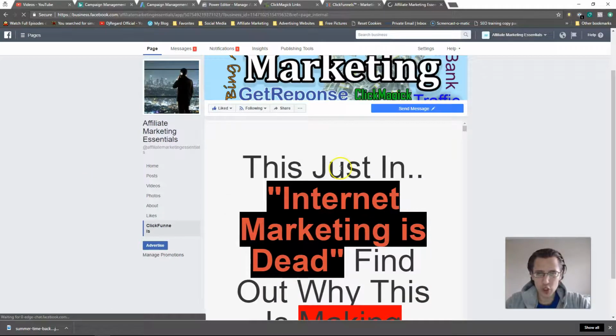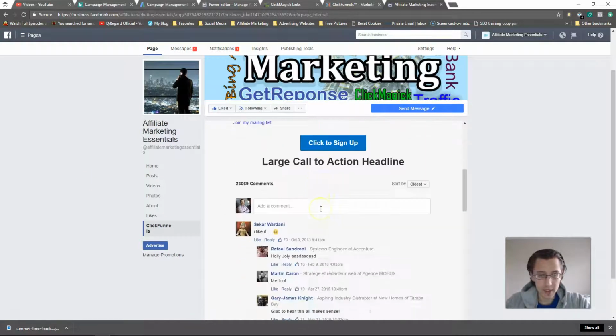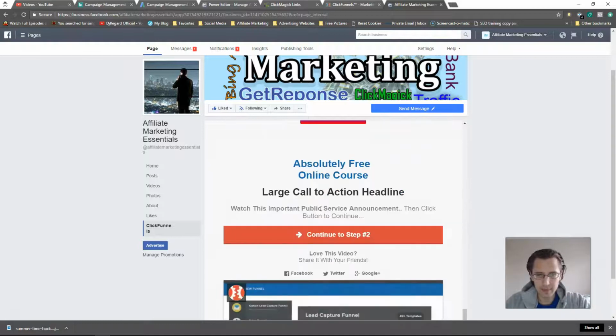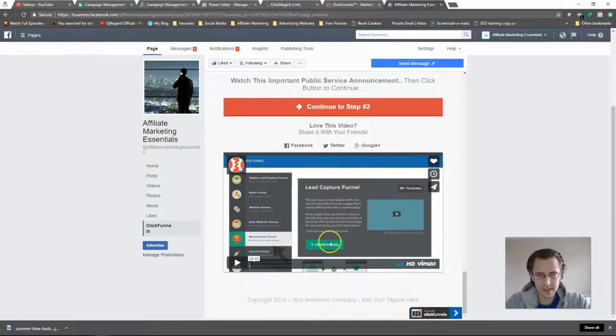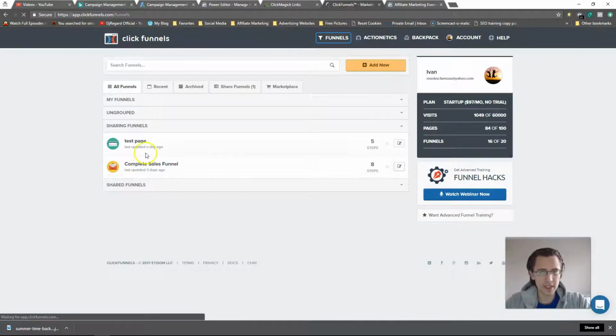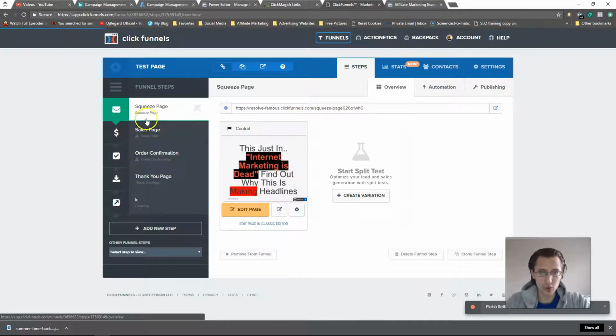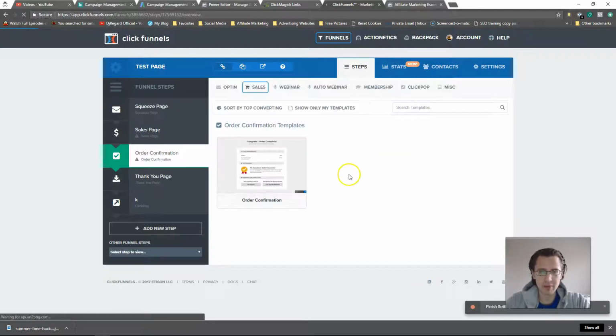So when you click on it now, you should see this cool funnel, right? This is everything that I have in my funnel. So here's everything here. Now you may be thinking, where are the other three pages? Well, if we go back to my test funnel, as you can see, it only showed those two, so these ones I didn't do yet. As you can see, I didn't even pick my template yet.